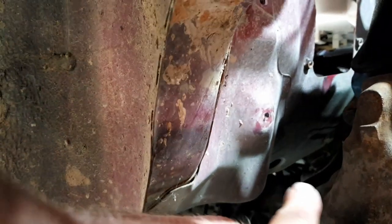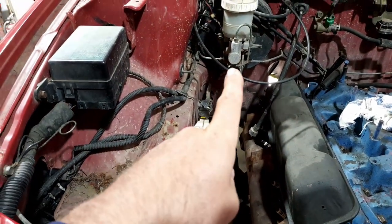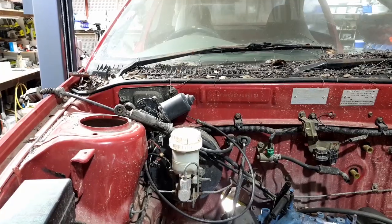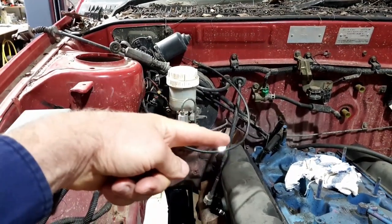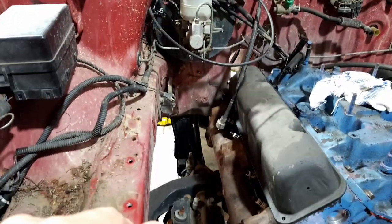So we're going to make a hole right here, because if you look, here's the steering box just here. If you look directly in line past the manifolds, right under that booster, there's the steering wheel. So the column is directly in line, but when it was connected to the Mitsubishi Lancer steering box, it came out this way. So it went sideways and then down to the rack. I guess that's what they had. So that's what they did.